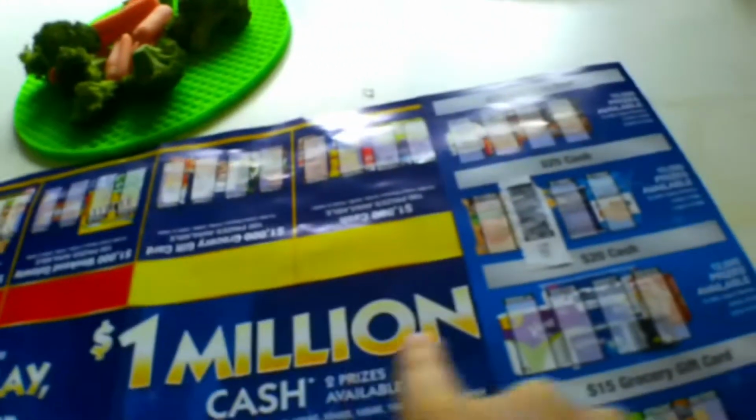Anyway, so, let's look. Now, I have found this ticket. You can't read the number because of the camera, but it says 107AZ, and 107AZ is right there. I don't know if you can see or not. That's for 1 million cash. But you have to get all of these, and we've only got that one.